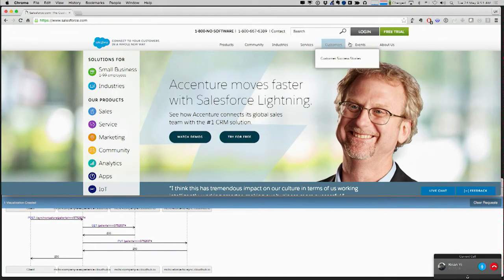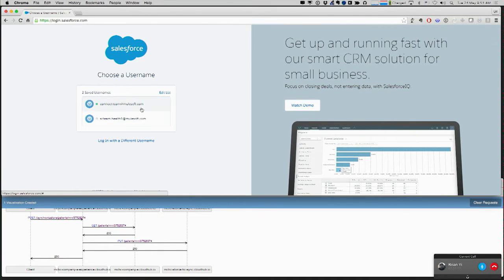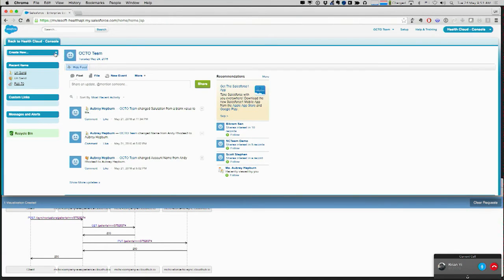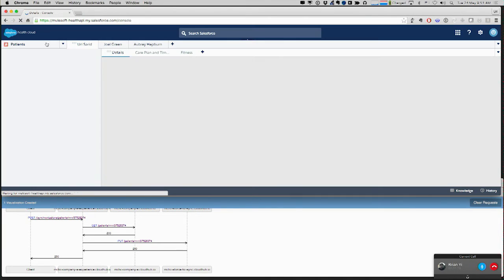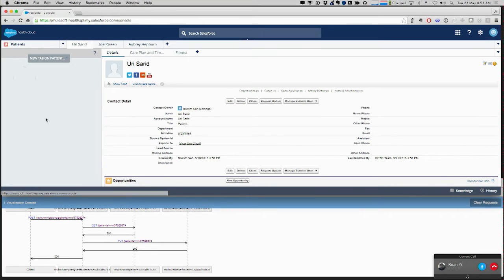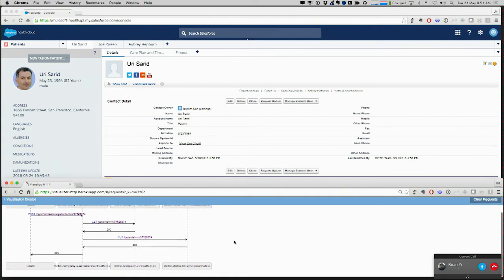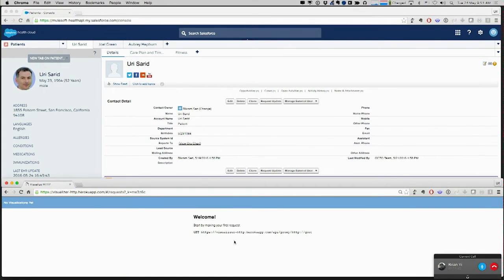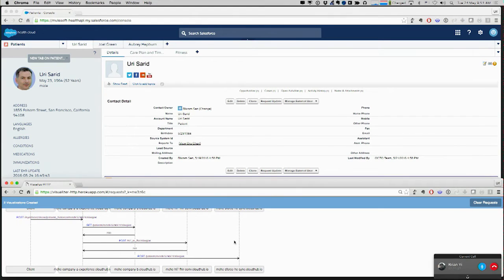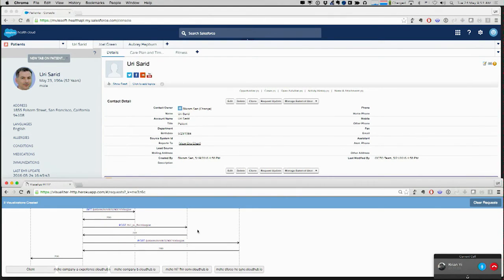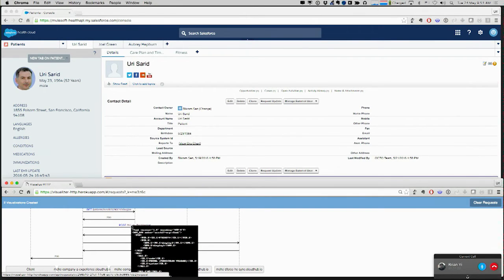Now again, I'll have to log in for a second. And now that I'm in here, and I go over and look at the console, I can fire off this other piece of the puzzle. And here we go. Now that data is flowing back and forth. It actually got transformed from one standard into another. And once it became that same standard, I could just reuse all the pieces that I had before, because I already had a way to take FHIR data and feed it into Salesforce Health Cloud, right? And so I can start to see that acceleration mounting.